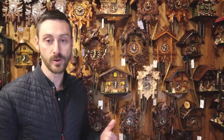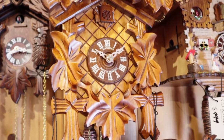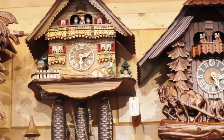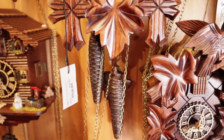First of all I'm going to start with the mechanical cuckoo clocks. Mechanical cuckoo clocks require winding. Some have small weights which you would wind once every day, and others have a larger weight which requires winding once every week. The main difference between a battery cuckoo clock and a mechanical cuckoo clock is that winding. Battery cuckoo clocks are powered by batteries inside, while mechanical cuckoo clocks are powered by the weights going up and down.